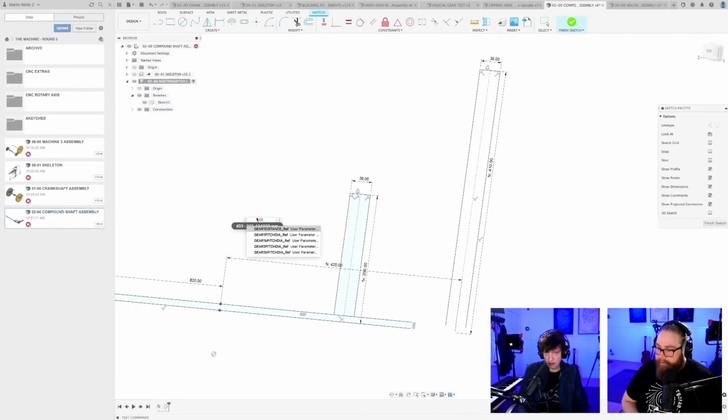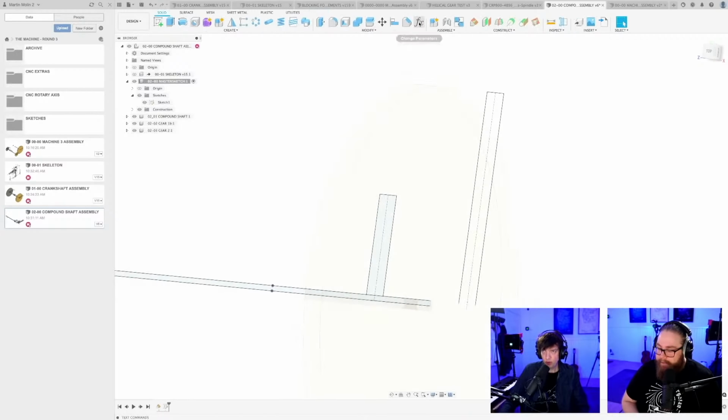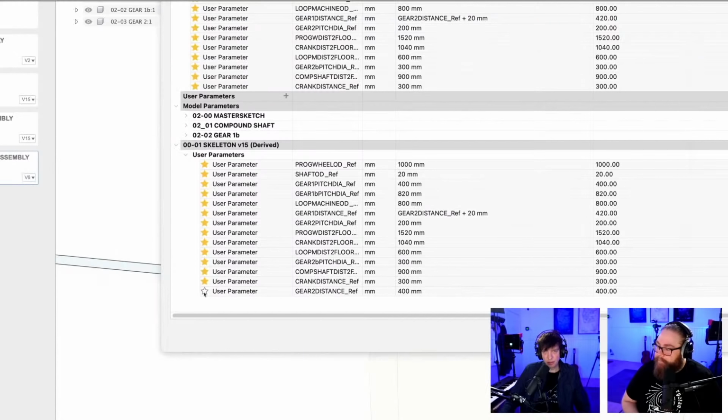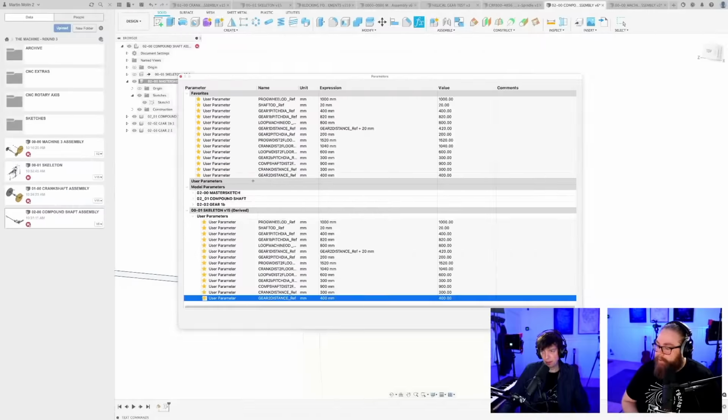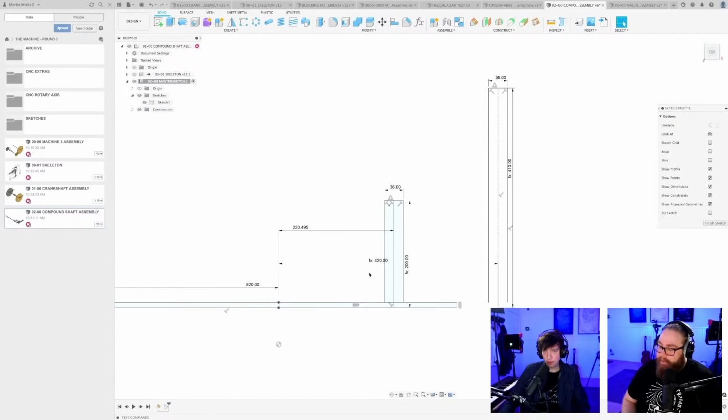Here is gear 2. Oh, okay. This parameter has not yet come up here, and the reason is because I haven't favored it from here. So I have to go into the parameter list and say go and get the new one as well. Then I will be able to use it.